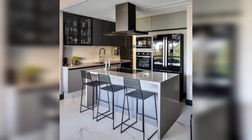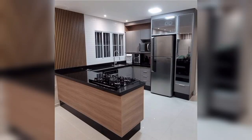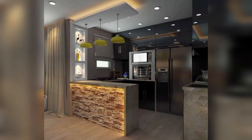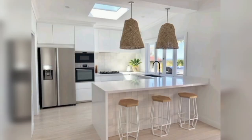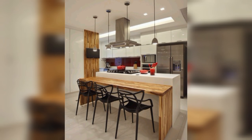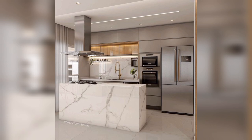Modern open kitchen designs with countertop. An open kitchen hinges on blending with common spaces and increased functionality. So, a dedicated marble or granite countertop or kitchen island can be the perfect accessory to your lovely cooking space. This can be used as a dining area, a space for meal preparation, or even a spot for relaxed conversations over some snacks.